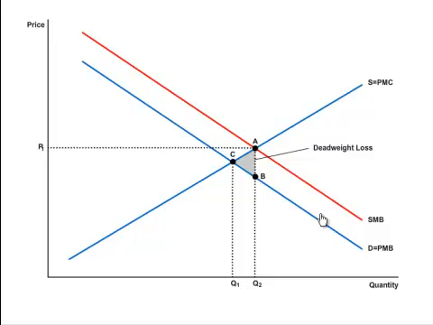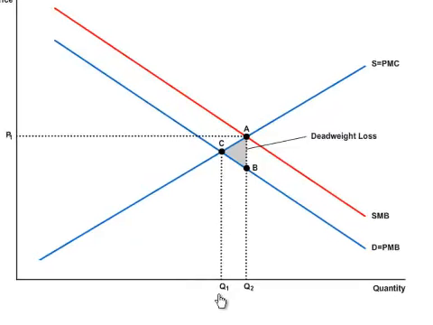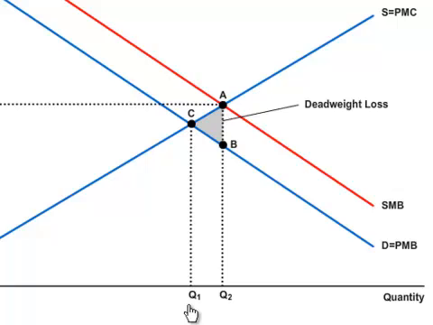Now we can analyze the market equilibrium, which occurs at Q1, with a socially efficient equilibrium which would occur at Q2 if the true benefits were accounted for in the private market. Note that the private market provides an amount of landscaping equal to Q1, and using our example, the socially efficient amount of landscaping is actually Q2, because the benefits accrue not only to the consumer but also to the community as a whole.